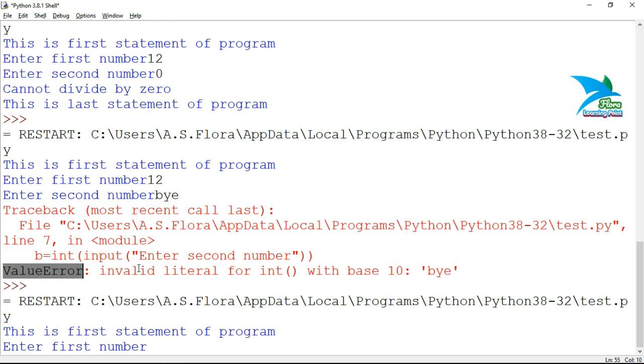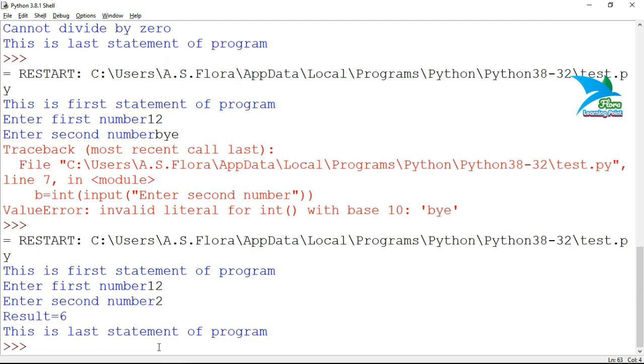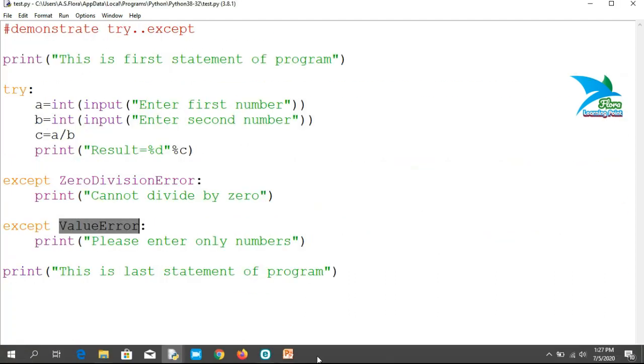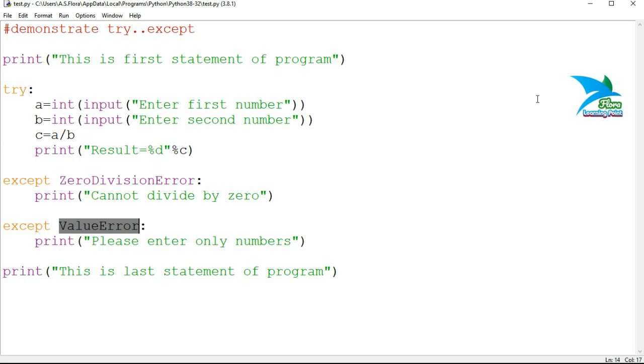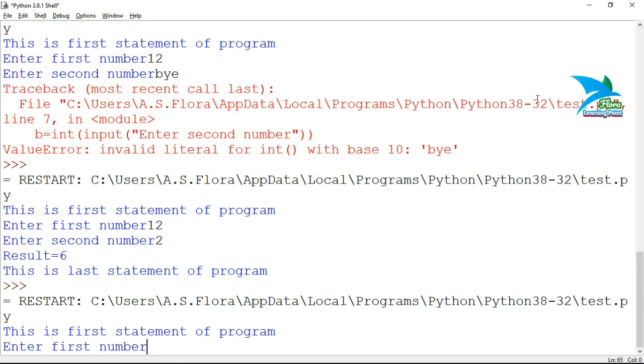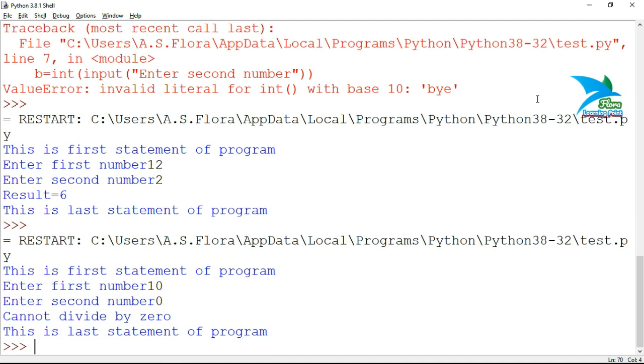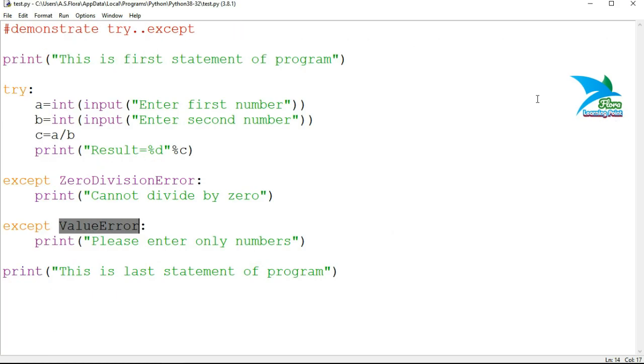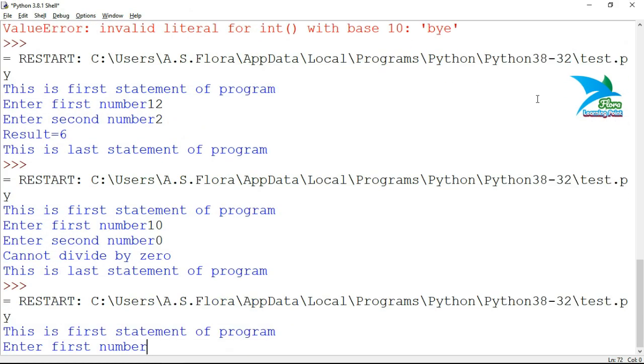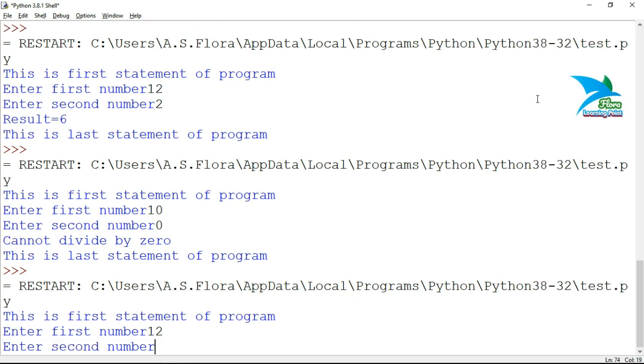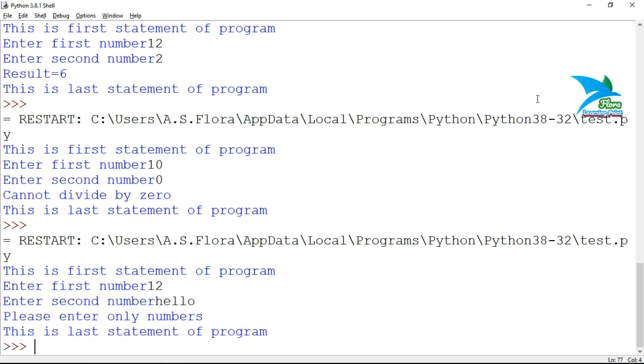And now try to run that. In case of correct input, you will get the correct result, but in case of wrong input, I'll specify 10 divide by 0, then the first except block executes here. And when you specify a wrong data type, 12 by hello, then it prints please enter only numbers.